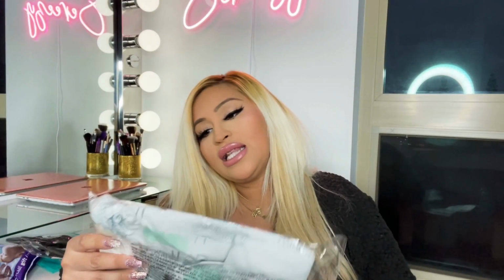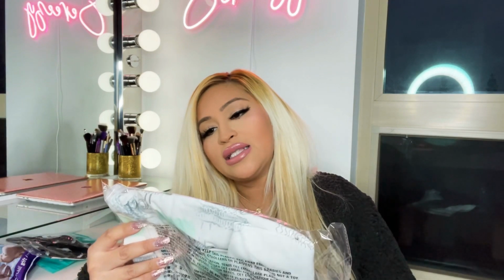And this is an Aden and Anais. Is it Aden and Anais or Aden and Aeneas? I've seen it pronounced 2 ways. But this is a little wrap swaddle. We have the same little Pampers sample. So it has the diaper, the wipes, and some coupons in here. And again, we got some breast pads and some breast milk storage bags. We have a Chicco pacifier.